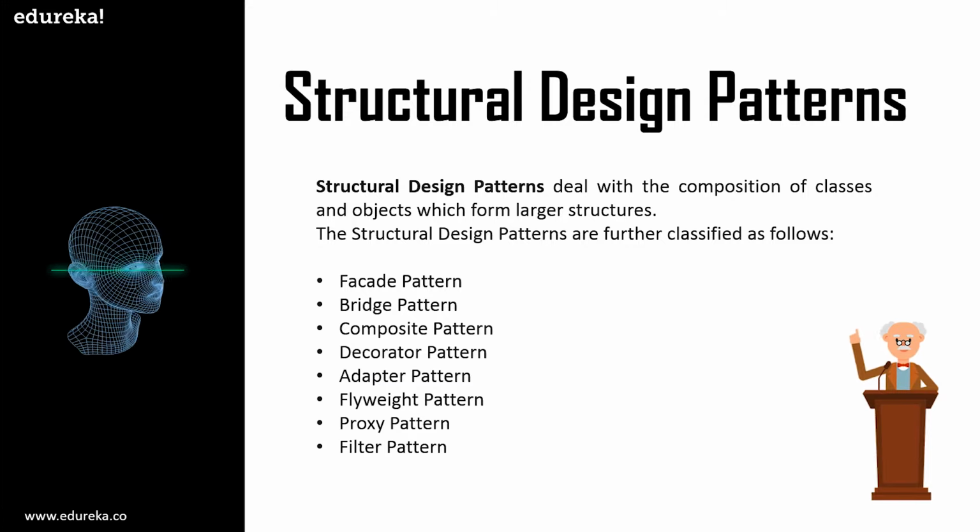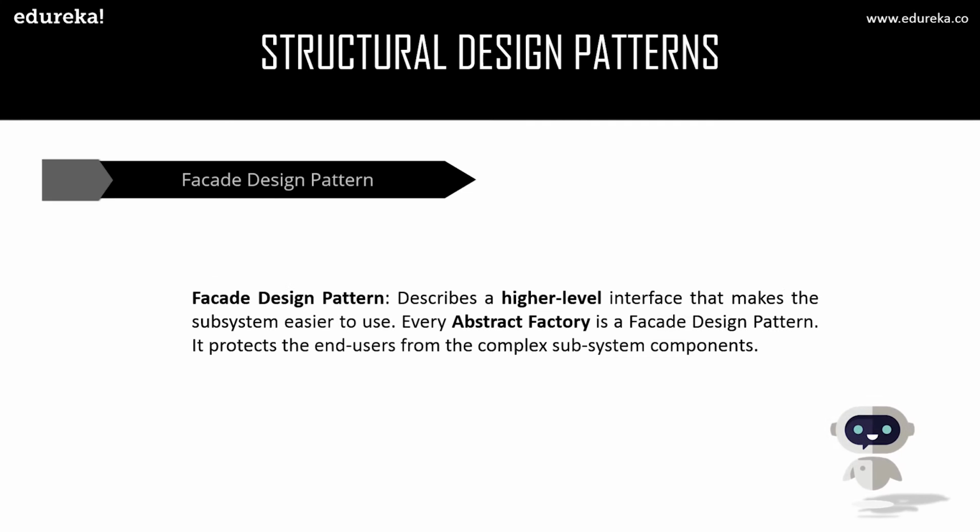Let us discuss some of the important structural Java design patterns practically. The first one would be the facade design pattern. The facade design pattern describes a higher level interface that makes a subsystem easier to use. Every abstract factory is a facade design pattern. The major advantage of facade design pattern is it protects the end users from the complex subsystem components.